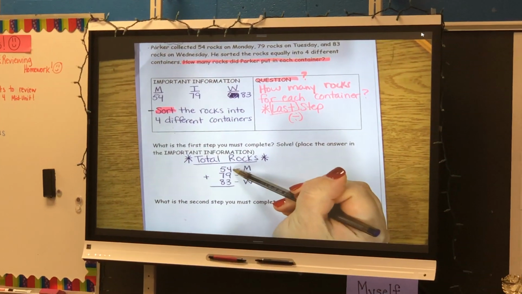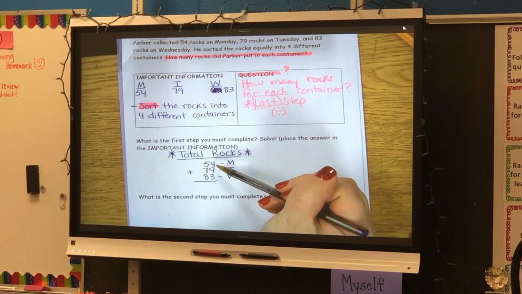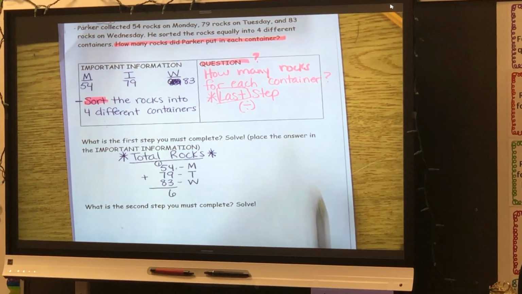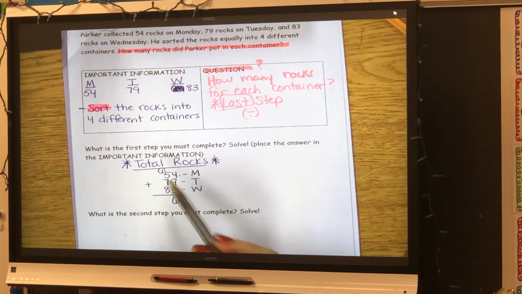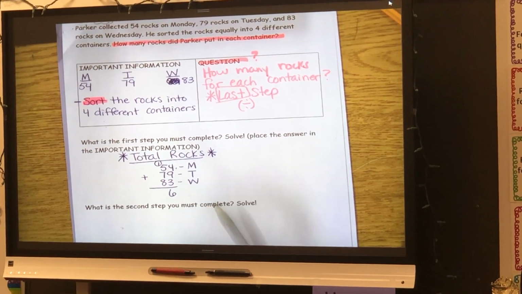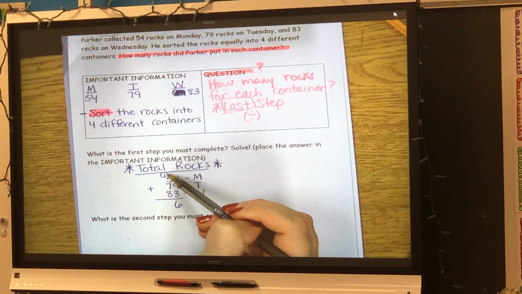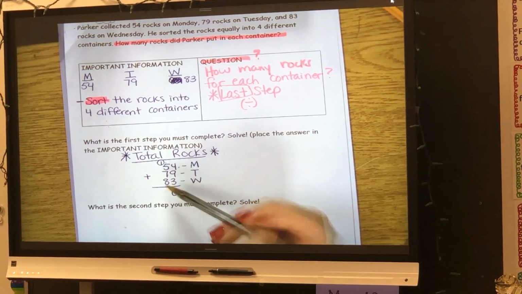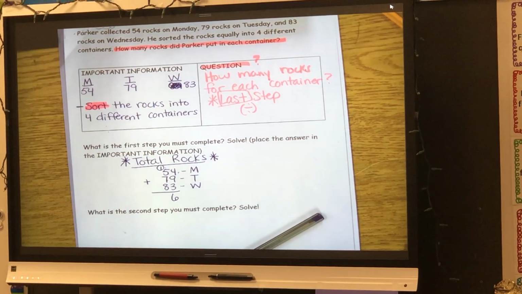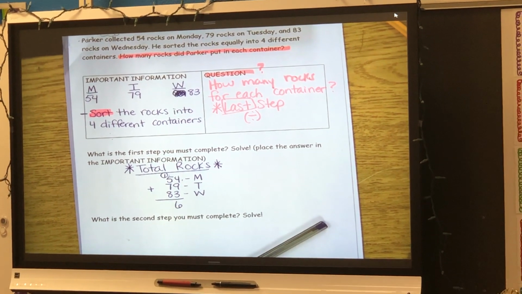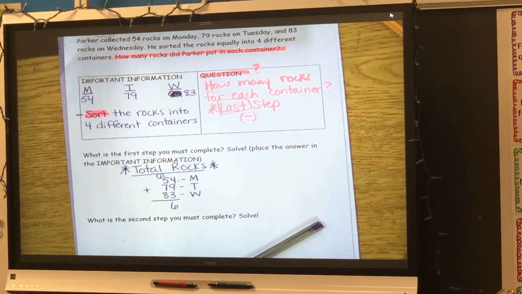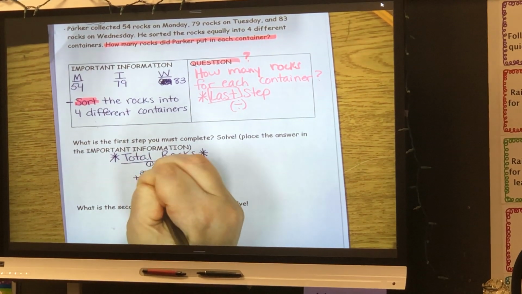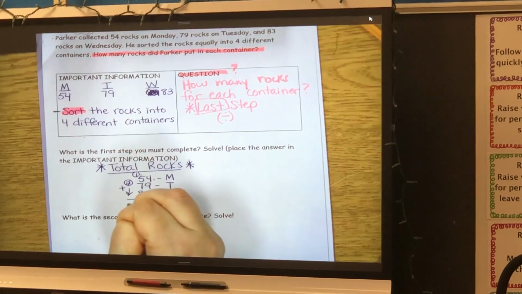All right, help me out here. 9 plus 4 is 13, plus 3 more is 16. Keep the 6, regroup your 10. I don't see any doubles, I don't see any ways to make a 10, so we can start with 5 plus 1 is 6. And then 6 plus 7 is 13. Then we have to add our 3: 14, 15, 16, 17, 18, 19, 20, 21. So you have to carry the 2 into our hundreds place.